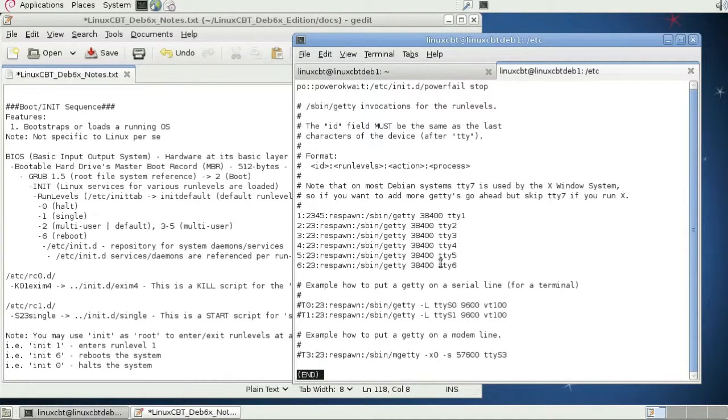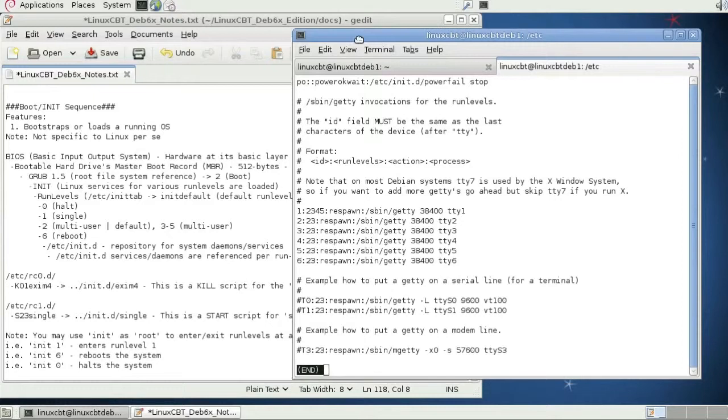access to those shells. So at any time on a Linux system, there are other shells available that you may use by cycling through Control-Alt-F1 through F6, with normally the GDM or KDM or the graphical environment on Control-Alt-F7. And the inittab also includes some examples of how you may place getty on serial ports for console access, which can prove to be quite important in lights-out situations.